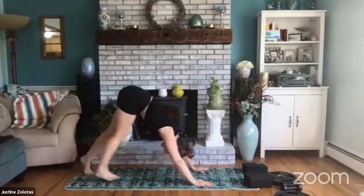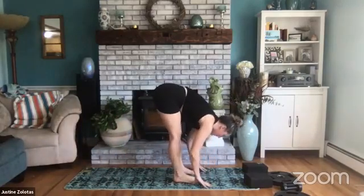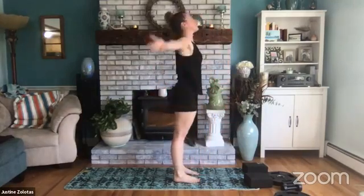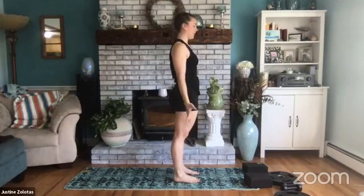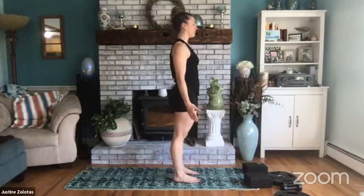Inhale, feet to hands. Exhale, forward fold. Inhale, through flat back, rise up, standing salute. Exhale, arms down by your sides, Tadasana. Hold and breathe. You can close your eyes.